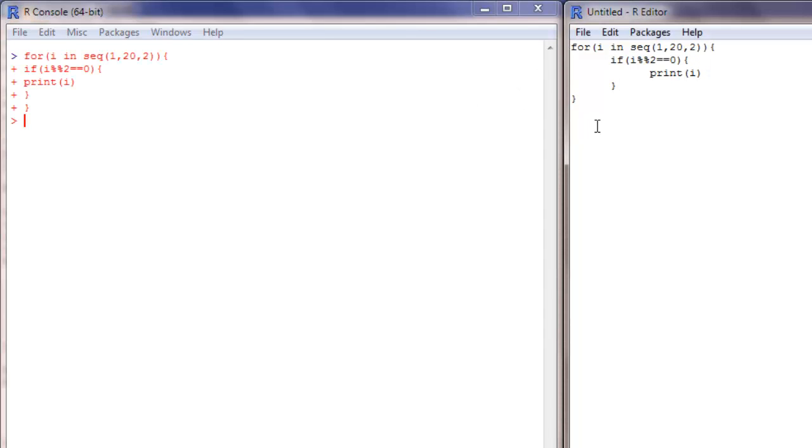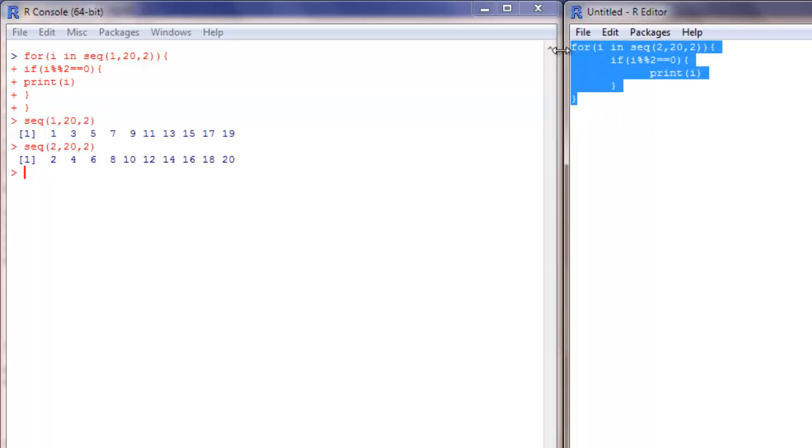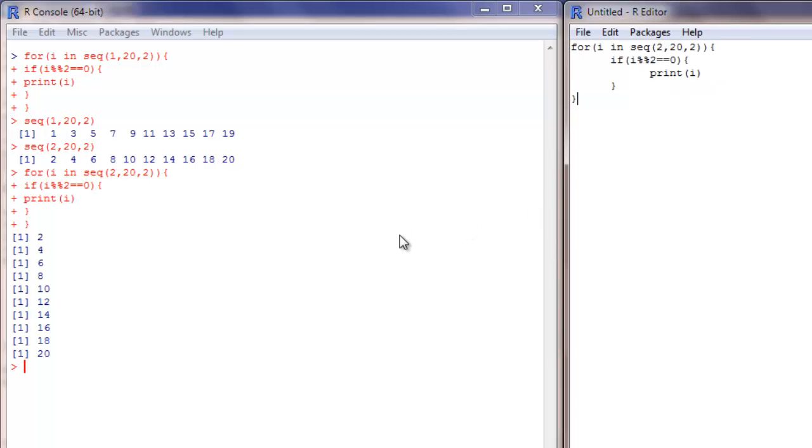When I ran this, it did not print out anything because of the value of this vector. Let's see what's in there: it's all odd numbers. So I should have changed it to this. This will by itself print out only even numbers. All the elements in this sequence will hold true for this specific if statement. So when I run this, it should print all of them. There you go.